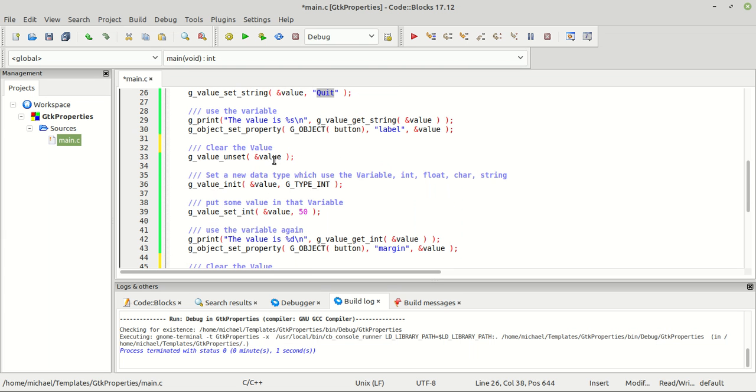And the same story, later we decided to use the same value again, to not declare another data type. We are just using the same data type by creating a new type of that value, the G_TYPE_INT. We chose it, we put a value of 50, and then we decided to change the margin value with the new value, which we set through g_value_set_int. I hope you understand now.